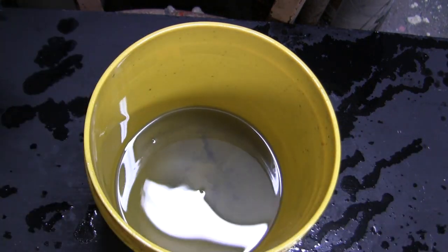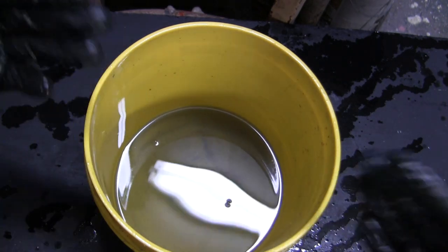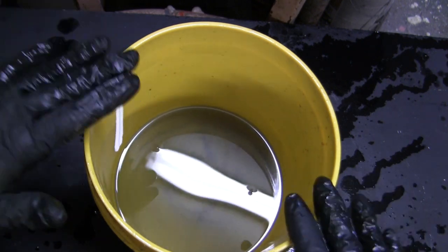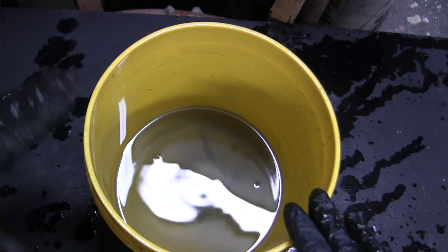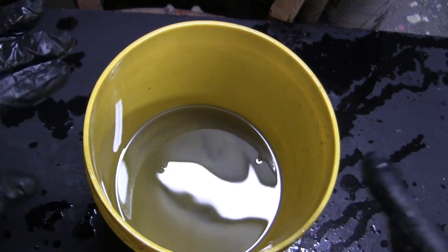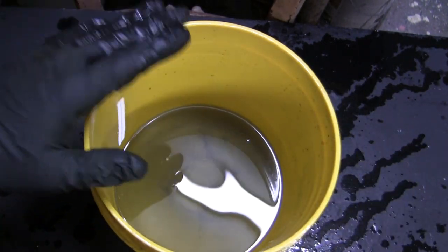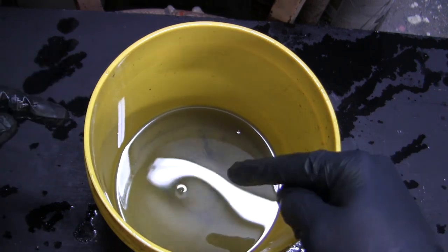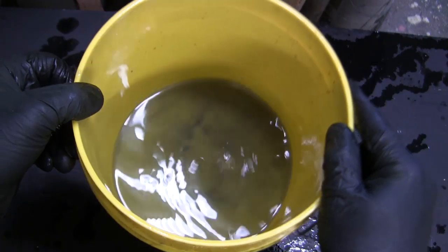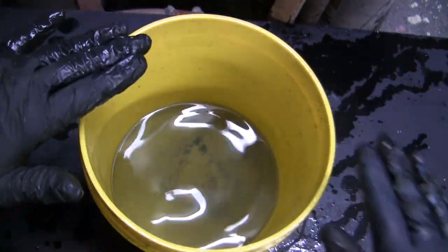It doesn't cause any sort of problems whatsoever with the way the tracks operate, nor does it wear down on the tracks as the model is driven. If you look at a lot of these RTR Taigens that are on YouTube or on the internet, some of them have more mileage than most cars out there, and I can assure you that they perform absolutely perfectly. However, it's interesting to point out that when you wash the tracks out with the paint thinner, you will see the little shavings on the bottom. So if you go through this procedure and you see the shavings, don't panic or worry, it's totally fine.